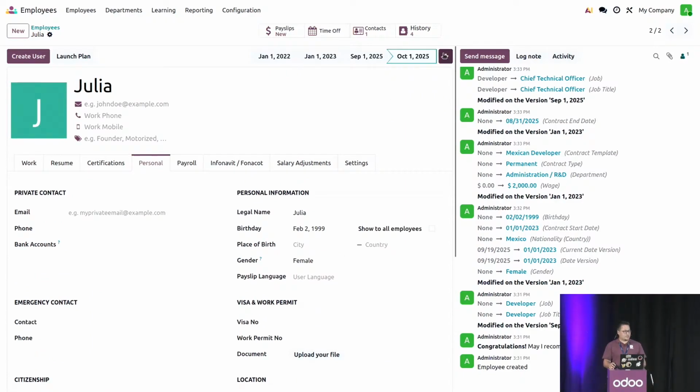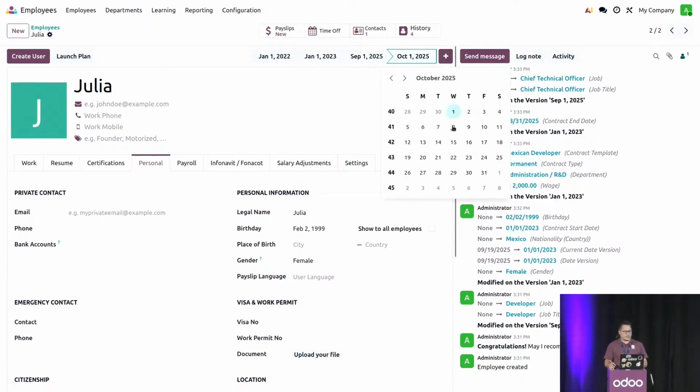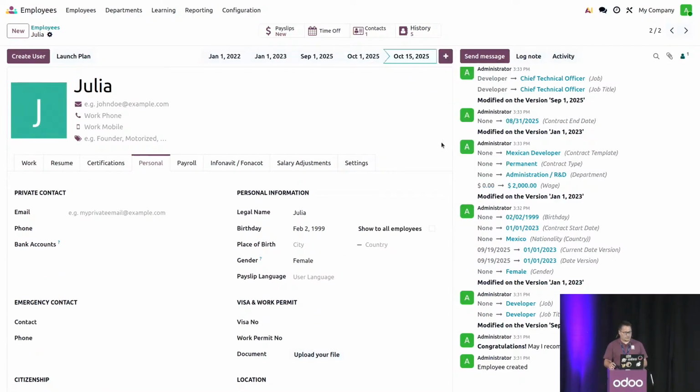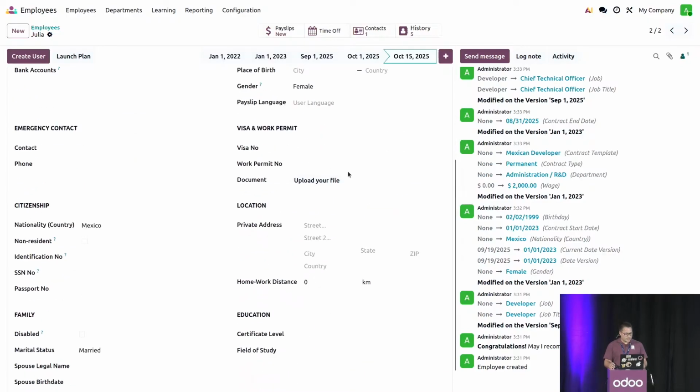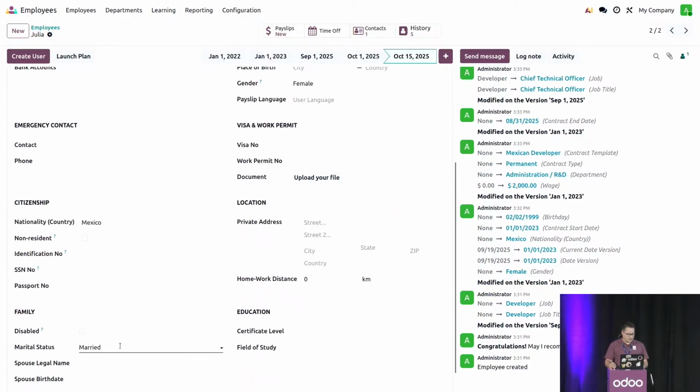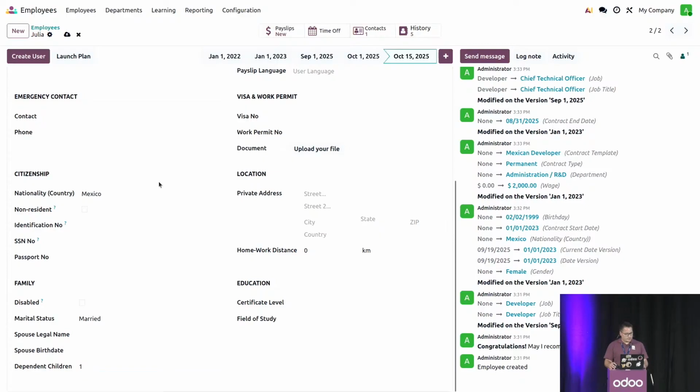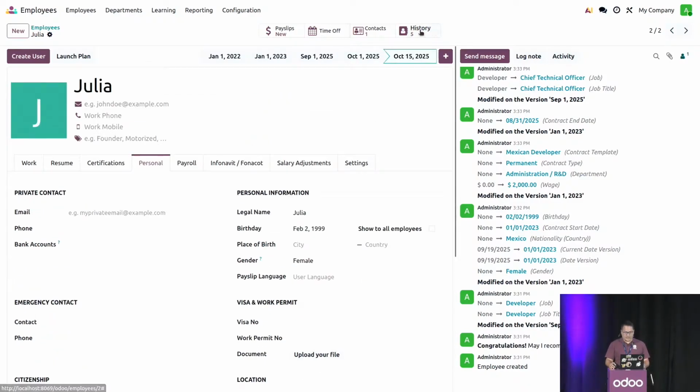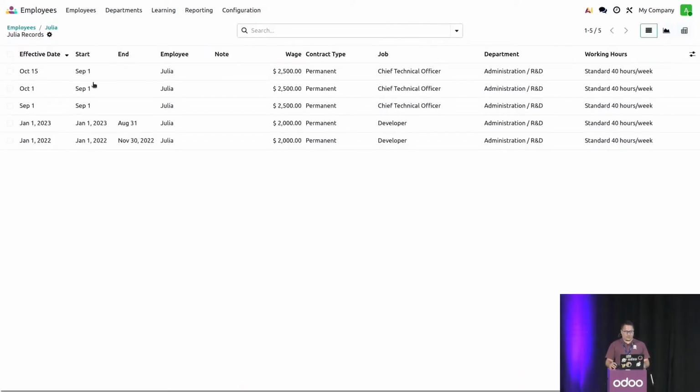I can create as many versions as I want at any time that I want. So here I have a new employee record now, and maybe she got a child or whatever. This is still kept tracked here at the top bar. I can still see the history of everything, and we can see all those 3 employee records share the same contract, but some of the personal information changed.